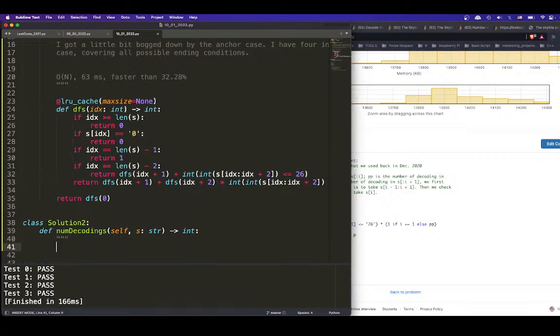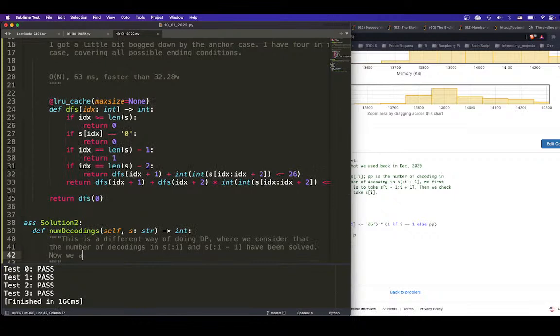But this is a different way of doing DP, where we consider that the number of decodings in S[i] and S[i minus 1] have been solved. Now we are at S[i plus 1].